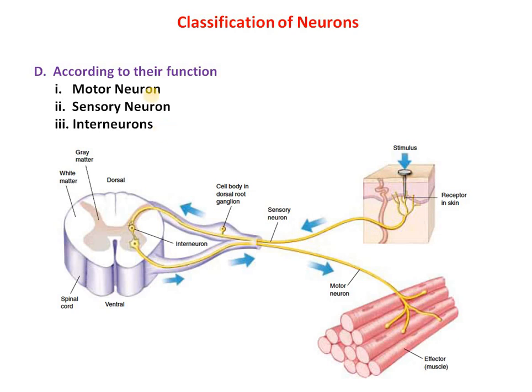So motor neurons are responsible for sending the information towards the effector organ, that is the different muscles. That means they are carrying the information away from the central nervous system. Whereas the sensory neurons are responsible for carrying the information towards the central nervous system. So they collect the information from the receptors, and from receptors these neurons send the information towards the central nervous system. So sensory neurons are responsible for transmitting the sensory impulses. Motor neurons are responsible for transmission of the motor impulses.